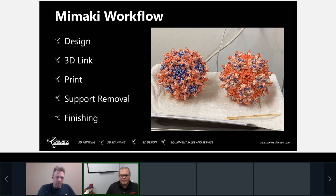Yeah, I think we've mentioned that before. I think you and I have talked about it, and I've mentioned it in other presentations. But I think it's really surprising or interesting to look back and see the vision I think that Mimaki had for this machine when it was first released. They were thinking, here are the markets that we expect it to be in, and we're in totally different markets, and they're so varied, like you said, from collectible tabletop items to medical models to you name it.